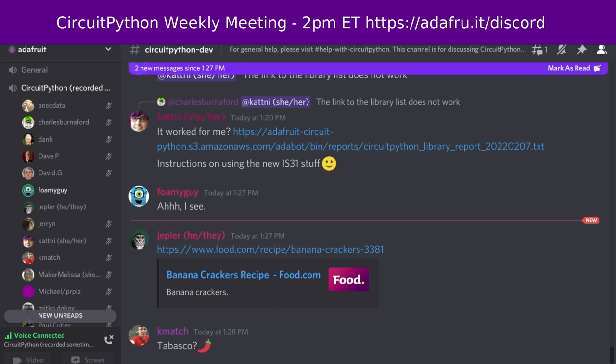I have been continuing testing and reviewing the PRs. One of the ones that I found particularly interesting this week was my first time using a camera with CircuitPython. It's a VC0706 camera that has a UART interface that talks back and forth to the CircuitPython device. And there was a PR that was created to enable motion sensing that I guess is built into that camera. It had a way for you to check whether or not it sensed motion between the previous frame and the current one. So that was a neat addition, and I kind of got up to speed using cameras this week in order to test it out.